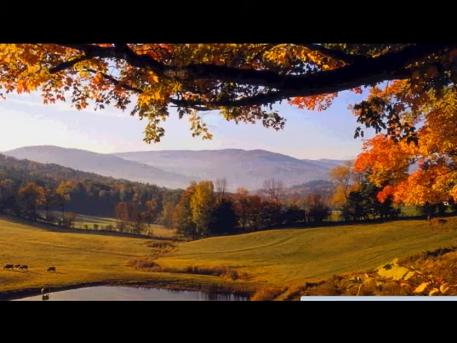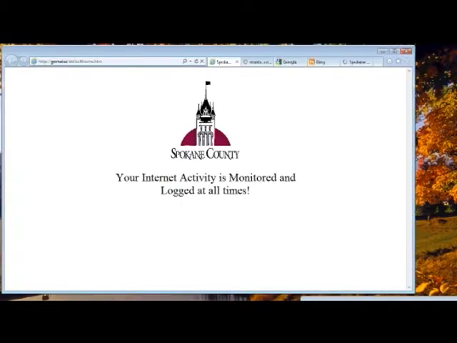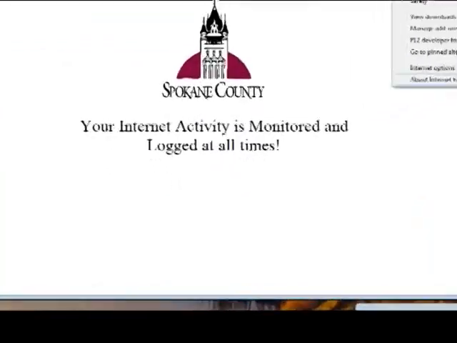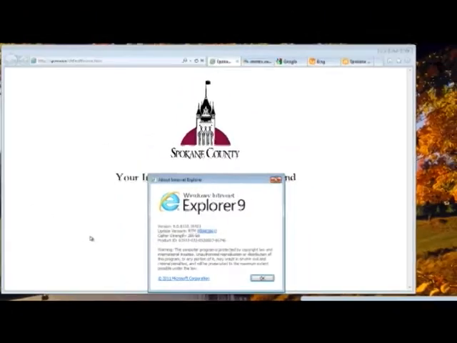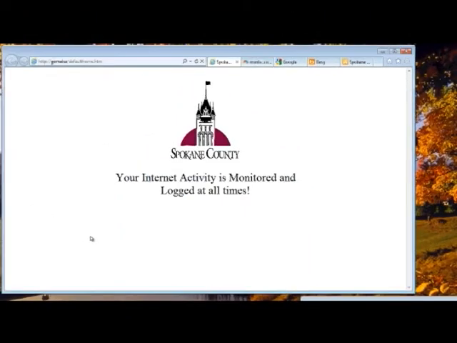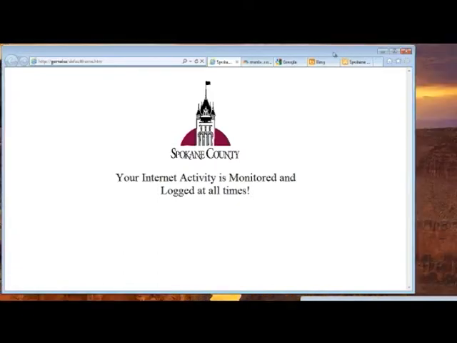I'll demo a couple of tips and tricks for using Internet Explorer 9. I'm going to open Internet Explorer 9 right now, and there it is up on your screen. And if I click on this tool button and go down about Internet Explorer, you'll see that it says that's what we're running. And the reason we're demoing this product is that Microsoft is now distributing it as part of the normal patch upgrade. So if you don't have it on your computer now, you will probably in the very near future. A couple striking differences between this and prior versions of Internet Explorer.